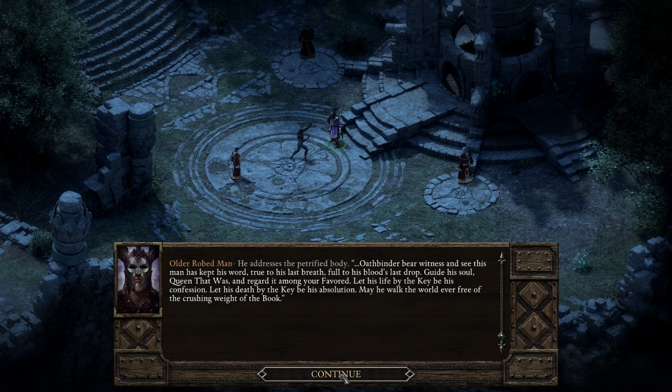creature. Oathbinder, bear witness, and see this man has kept his word true to his last breath, full to his blood's last drop. Guide his soul, queen that was, and regard it among your favored. Let his life by the key be his confession. Let his death by the key be his absolution. May he walk the world ever free of the crushing weight of the book.